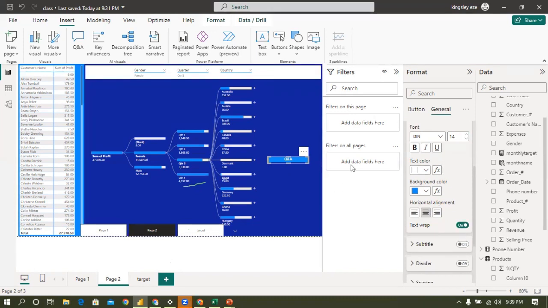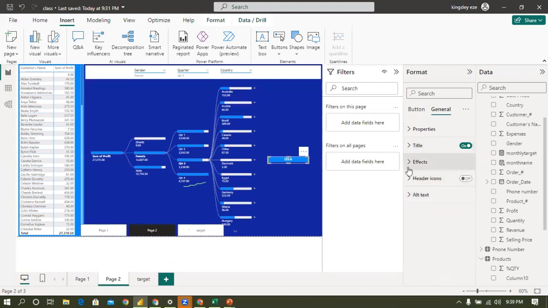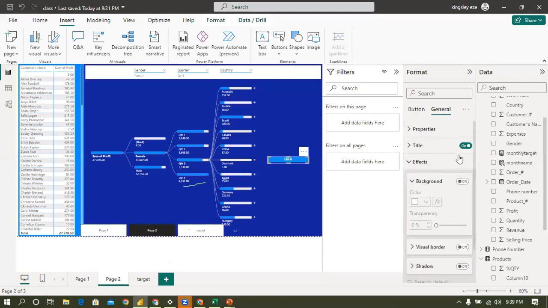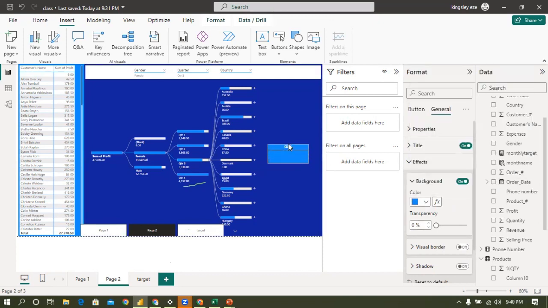So this is just a blank one. I'm trying to create another button myself. I can name it anything I want. I change the font size and all that from here. And I can change the background color. Background color is the general color for everything, not just this here. So I put the background color to this, I get that color there, and it gets like this. But I don't want it to be like this. I want it to be something like this. So, I'm gonna increase it.